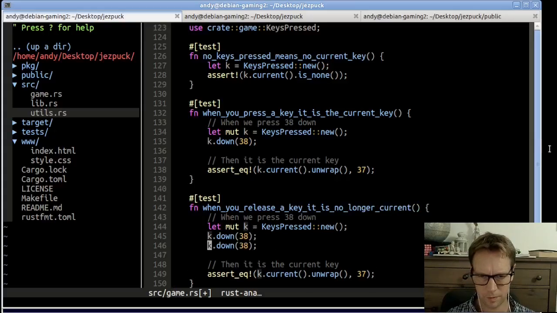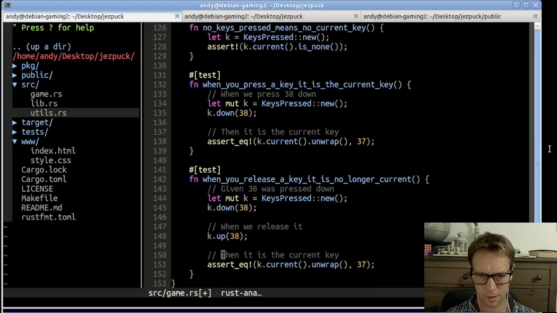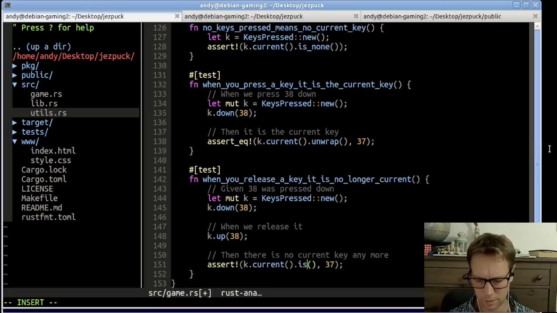So given 38 was pressed down, when we release it, so we do an up, then there is no current key anymore. So this will be back to asserting that it's none.